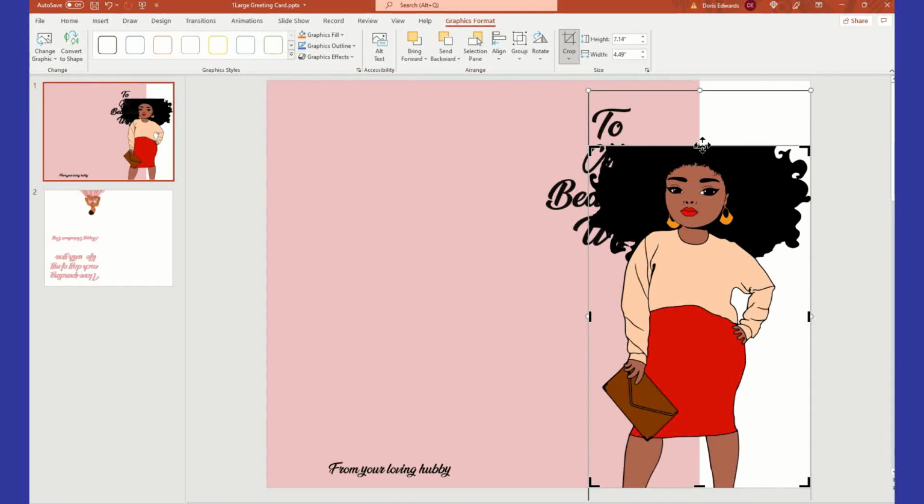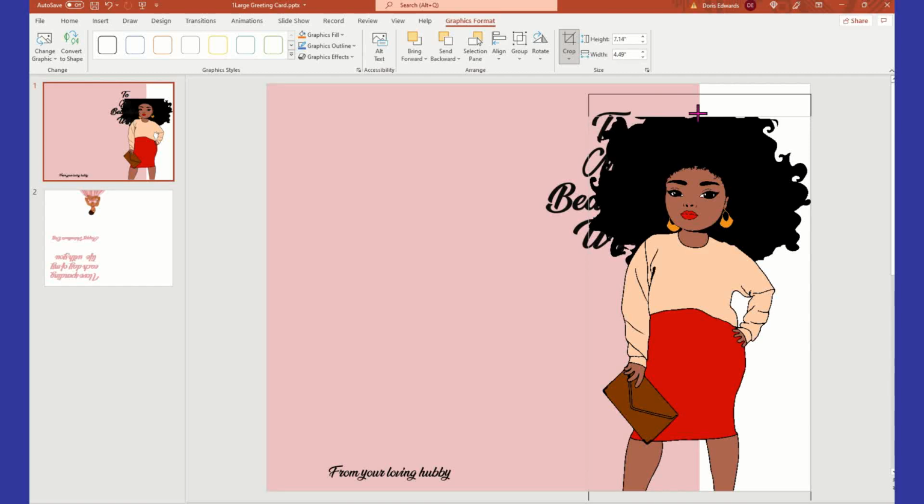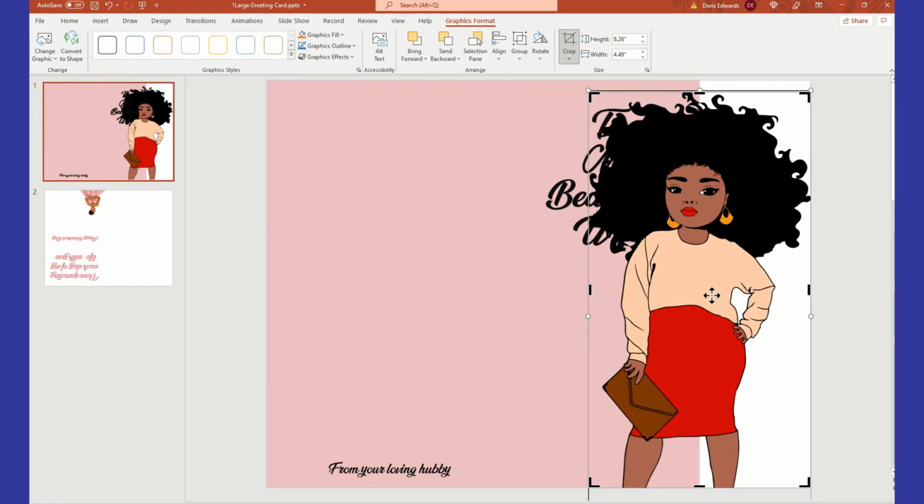You want to make sure you click those little dark black lines, and you can just drag it up, and it brings the rest of your image in, okay? So wherever that image is missing something, you just go to crop and drag it out.